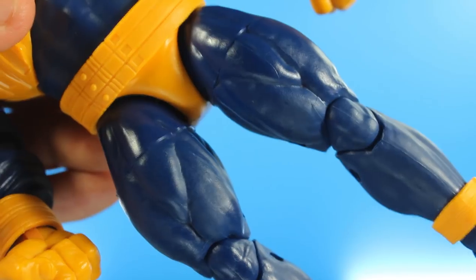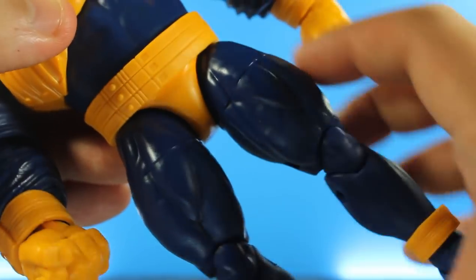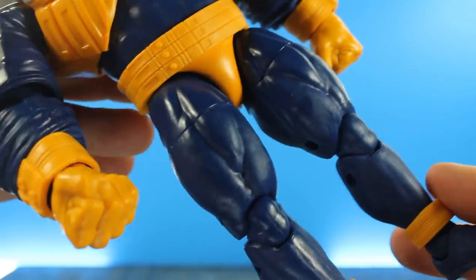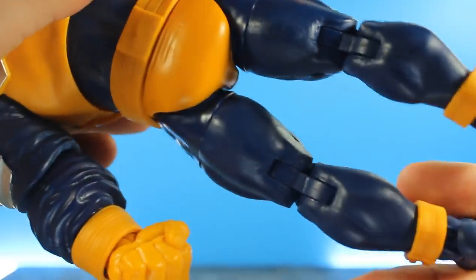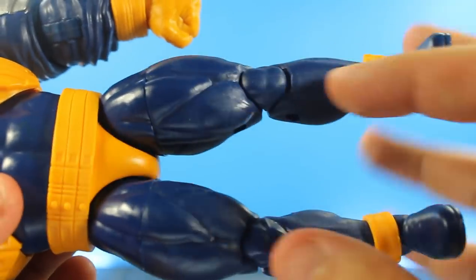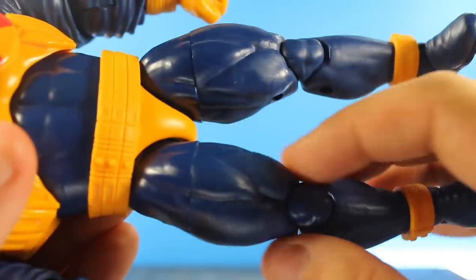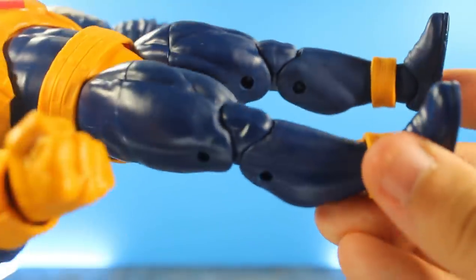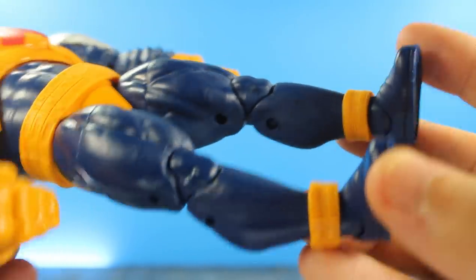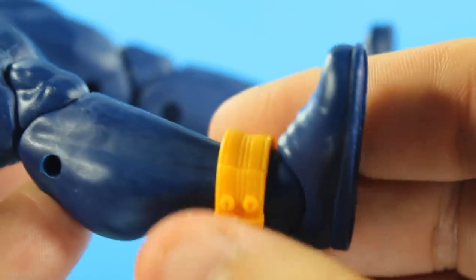So, man, these are definitely going to be unique to this character. They'll probably give us more strong guys down the line. You know, he did have different costumes, so I can totally see them reusing these legs to make different costumes for him. And yeah, damn, this is really, really nice. Look at those gams, man. Serious. And the rest, you know, it's in all blue. I'm just giving you a close look at this new sculpt, admiring it. Absolutely beautiful. Then you got the ankle bands in yellow.